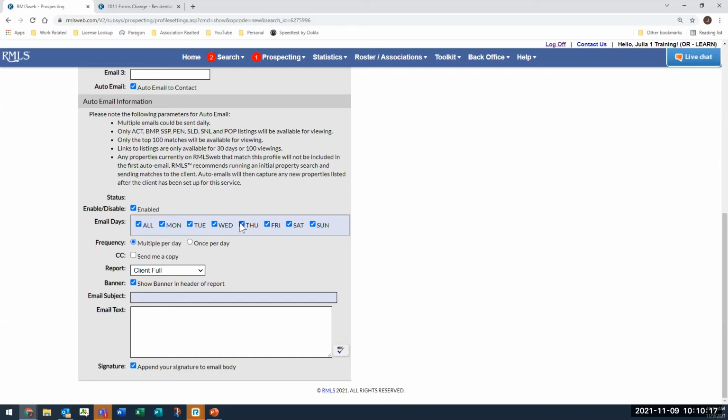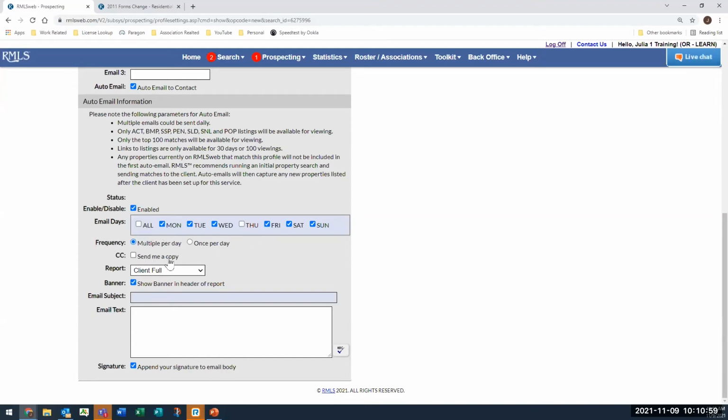Say, for example, they say Thursday's not good because that's the day that I do X. What will happen is any data accumulated on Thursday will automatically go out in the first email on Friday if there were any new matches. Now, emails will only go out if there is new data. So it's not like they're going to be getting an email on a regular basis saying, no new matches, no new matches, no new matches. That would be kind of irritating. They only get an email if there's new criteria or new information available for that client.